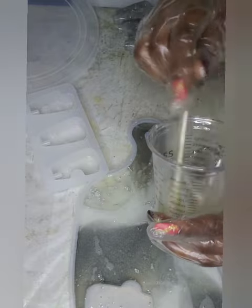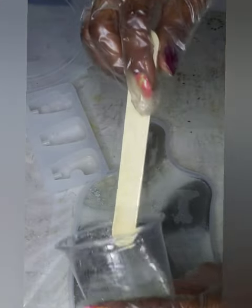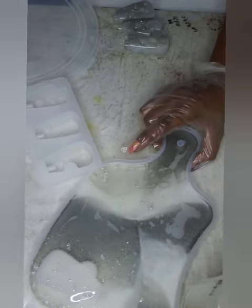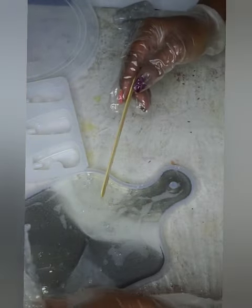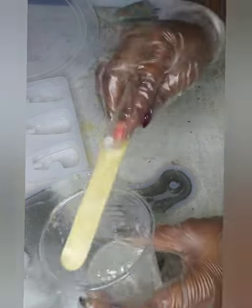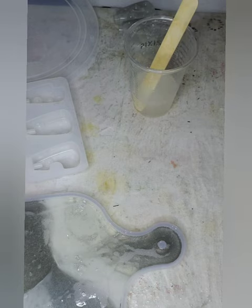All right, this is mixed up pretty well. So what we're going to do, I'm going to pour a little bit in here because I need to fill it. It's not full. To cover it, we can take a little bit more, just like so. And then we'll let that sit. I'm going to hit it with the torch so that we can knock the bubbles out of it as it sits.